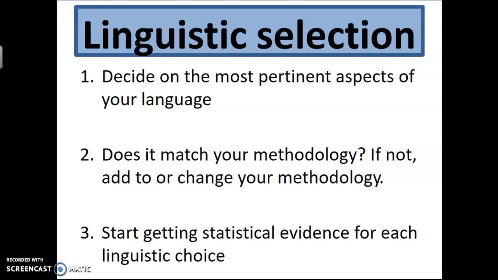Third one. Start getting statistical evidence for each linguistic choice. Let's say you're looking at the ratio of epistemic to deontic modal verbs in the two texts or in a text. You're going to start tallying them up. Speaker A uses 17 deontic modal verbs and only five epistemic modal verbs, whereas speaker B and so on. What you need to do, you need to have really well put together numerical work. So tally charts are needed. Tables are needed. However you want to organize it for collecting is entirely up to you. I'll show you soon what you actually do with it once you've selected it.